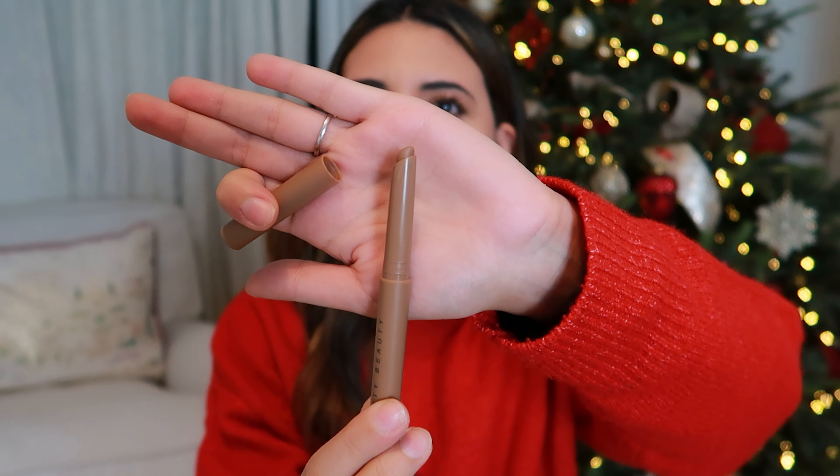Then I got some new makeup brushes — these are by Real Techniques and they're honestly some of the best brushes you can get. And for makeup, he got me the Fenty Beauty Shadow Stick in the shade Not All Men, which is a brownie shade. It's so, so good — I'm tempted to order it in a different shade as well. It's basically a stick you swipe on your eyelids and blend out with a brush. It's so creamy and looks lovely on my complexion. If you're looking for something warm and brownie, this is such a nice shade.